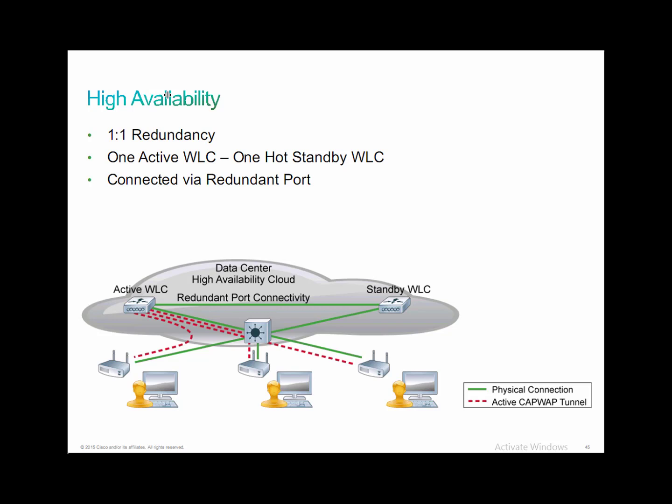So the standby hot controller is monitoring the health of the active controller through heartbeats, through keepalives. And that's done through the wired connection, of course. Or you can have dedicated redundancy ports that you can use as well. Both controllers share the same configuration, IP address, management interface address, and so on. Sounds like a better option to me.